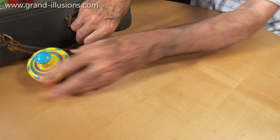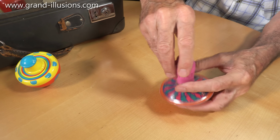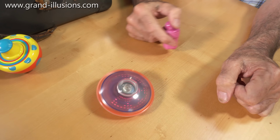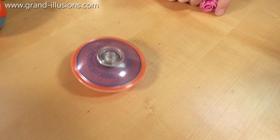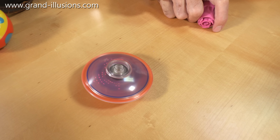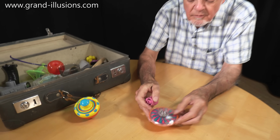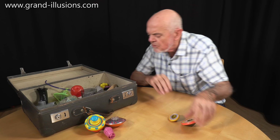The more normal one is one of the old spring-loaded ones, and it's got little batteries in this as well, just to make a bit of fun and games. It plays a tune or two when it's going, but this is 19 years old, so you can't guarantee things which are 19 years old. Ooh. It's not bad. Yeah, that's all right then, okay. Occasional hiccup, but it's all right, it works.